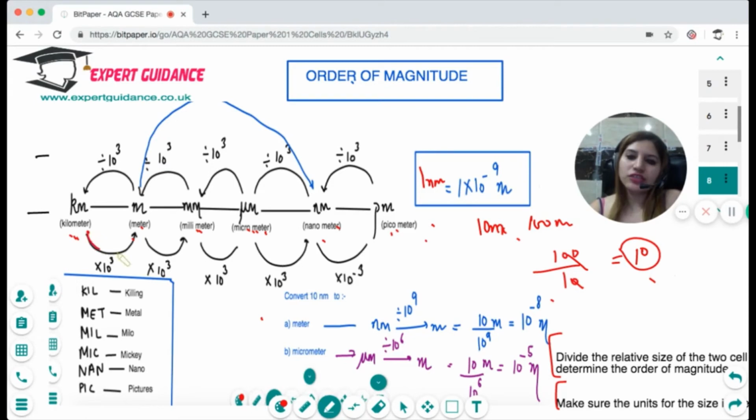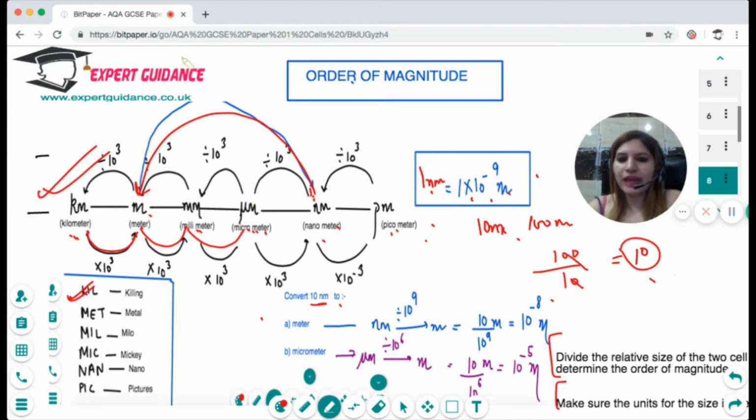So kilometers to meters times by 1,000, times by 1,000, times by 1,000. And when you go reverse, you need to divide by 1,000. So for example, if you need to convert the nanometer into meter, so you're going from here to here. So you will divide it by 10 to the power 9. Okay, so 1 nanometer is 1 times 10 power minus 9 meters. So you can remember this table, and this is a mnemonic to remember it. So if it is 10 nanometers to meters, from nanometer to meter, what do you do? You divide it by 10 to the power 9. So that becomes 10 power minus 8 meters.